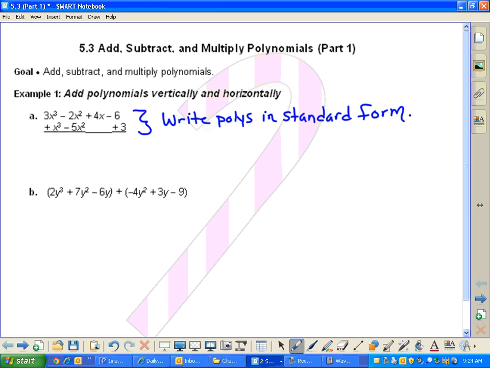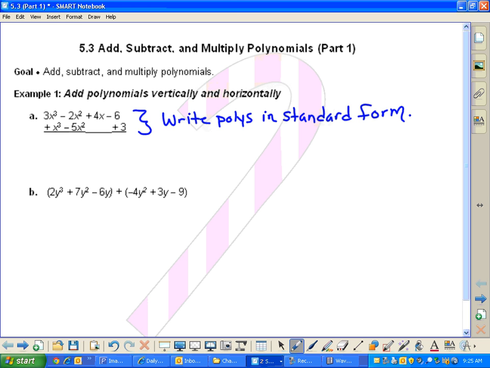Okay, wait. What's standard form? Let's review that real quick just to make sure. Go ahead, Ryan. Yes, very good. So we start with our largest exponent and work our way down. So I see I have 3x cubed minus 2x squared plus 4x minus 6. So my exponents go 3, 2, 1, and then there is an x to the 0th power attached to 6. X to the power of nothing is 1, and that is attached to 6. So that's why that's always at the end.